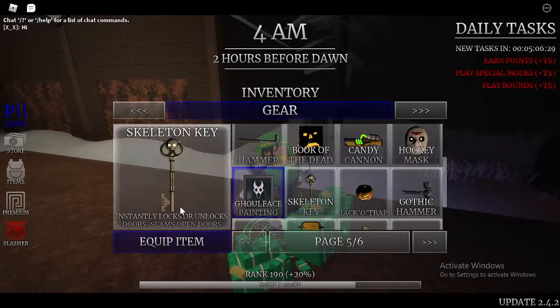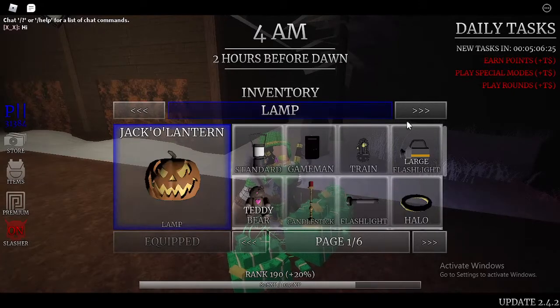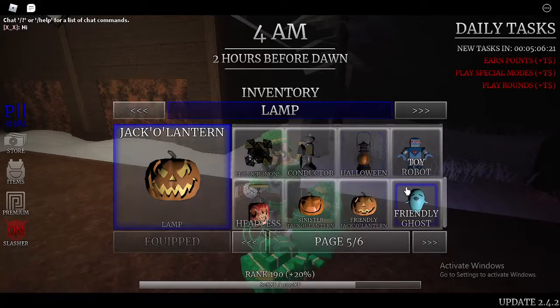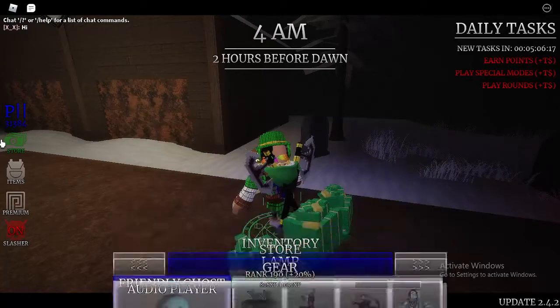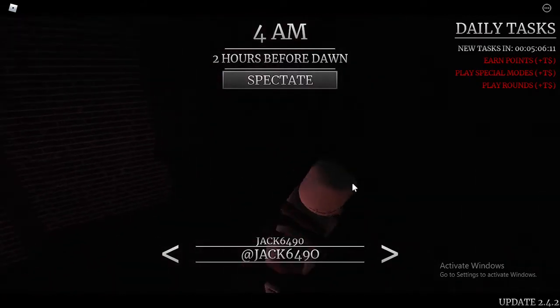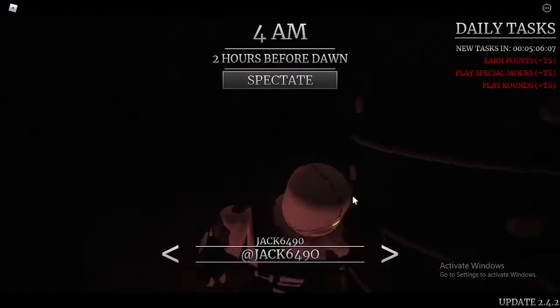Now let's try the long gear. Skeleton key, perfect. Now let's change our lamp also. Yeah, it's friendly ghost. I didn't show you guys that one. And then there is also, let's see if this is a good social. I'm going to end this game quickly.